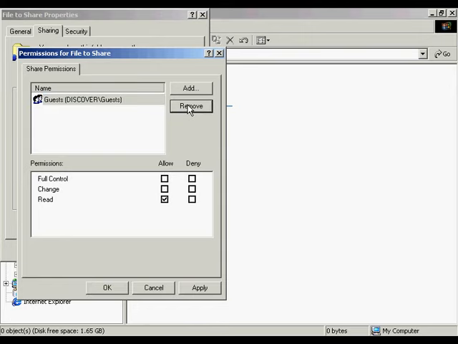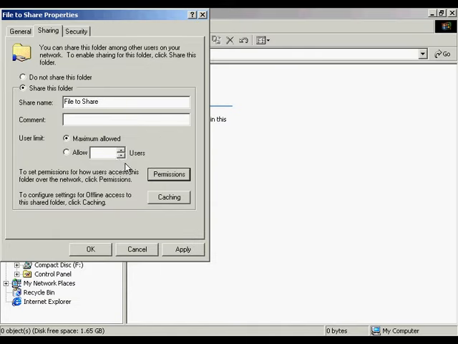You have to remember that least restrictive will be the final effective permission when multiple sharing permissions are assigned. An example of this is if someone that has a user account only has read restrictions, and if that person is also a member of a group and they have a change permission, then the end result will be that they will have only a read permission allowed to their access to the folder. Okay, so I'm just going to apply the settings here and go back to the previous screen.